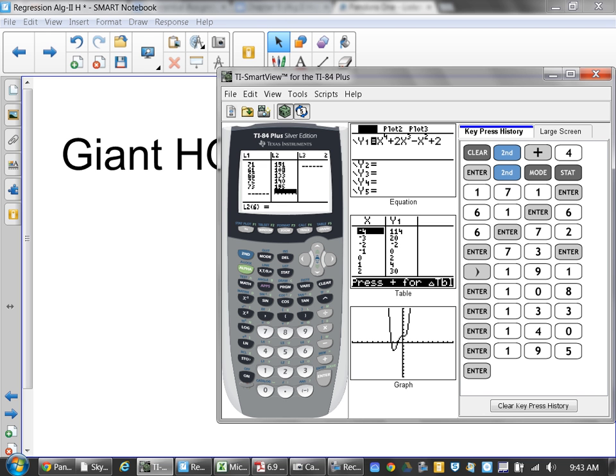So now, before we graph these points and all that kind of stuff, we need to set up a few things. So, hit second, y equals. That's the stat plot, it's called. You'll notice that it's in superscript, in that blue lettering. Everybody see that? So you hit second y equals and your screen should look like that. The blue lettering.